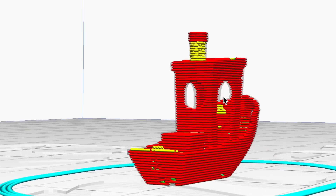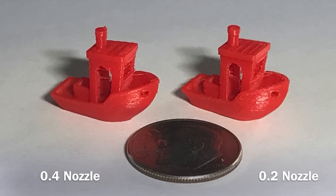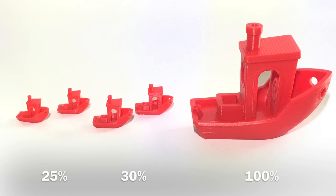I honestly thought these would look like absolute garbage, so I was shocked how good they looked. These aren't great prints, but compared to the size of an American dime they're smaller. The 0.4 nozzle is on the left and the 0.2 is on the right. Neither is a great print but I'm amazed how good they are — they're about the same size as the nozzle that printed them. Compared to a regular-sized Benchy, they're like grandchildren.